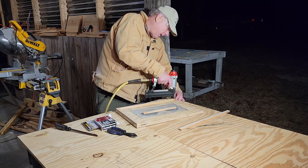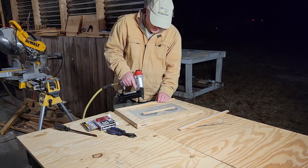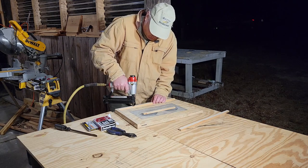So again, coming back about an inch from edge. In this case, I can't hold it, so I'm just going to hold it back. I've got it, it's in place. So again, I come in the center spot first, and now I can periodically nail it a few times. It's not going to go anywhere.